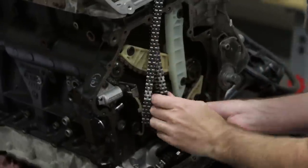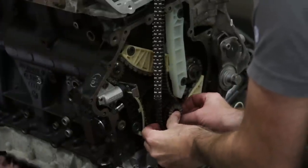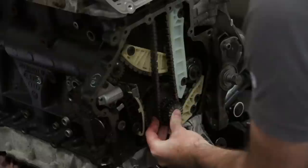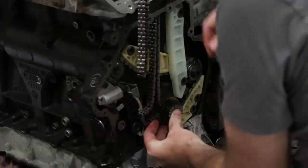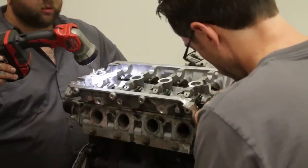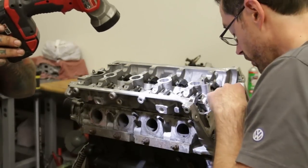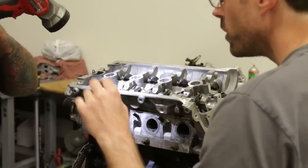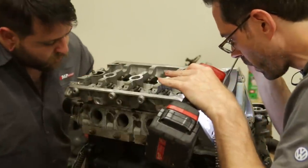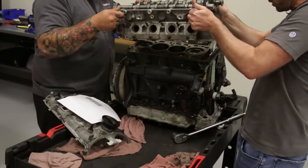Because this job is more in-depth than something I'd have a regular person tackle, I'm very concerned about anyone making a mistake that gets misinterpreted and causes a catastrophic failure on new parts, making your engine fail again. So I don't see this as much of a DIY as a lot of other stuff we put out. But we do want to put out the information so people are familiar with the problem, the process to fix it, and can follow along with the actual repair. With that said, let's get into our install.